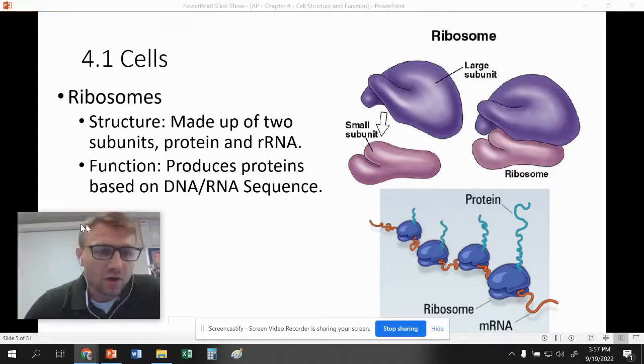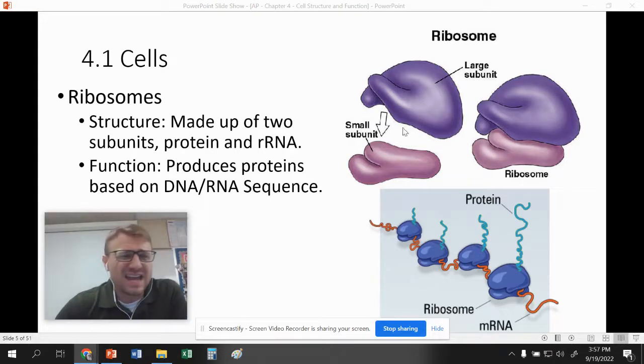The first organelle that we're going to go over is a ribosome, and your cells have like thousands of ribosomes in them. Again, we're going to go over both the structure and function of a ribosome. You can see structure made of 2 smaller subunits. Now, the ribosome is made of protein and rRNA. We'll learn more about this later on throughout the year, but the main thing to remember is the ribosome has 2 small subunits that go together to form this ribosome. In regular biology, you learn that this is like a dot in the cell, but there is actual structure to these ribosomes. Function: produces proteins based on DNA and RNA sequences. That's going to be transcription and then further on translation. But these proteins are going to be what makes up your body.